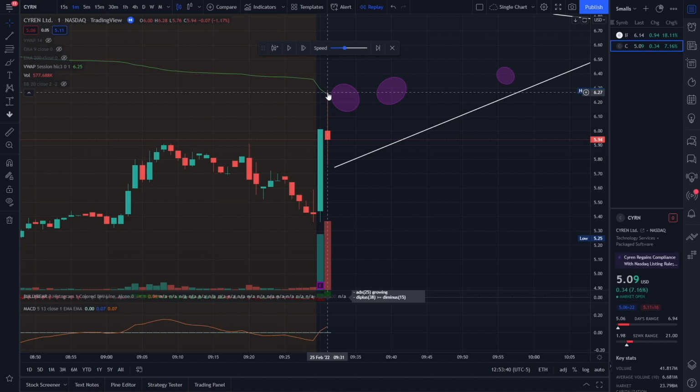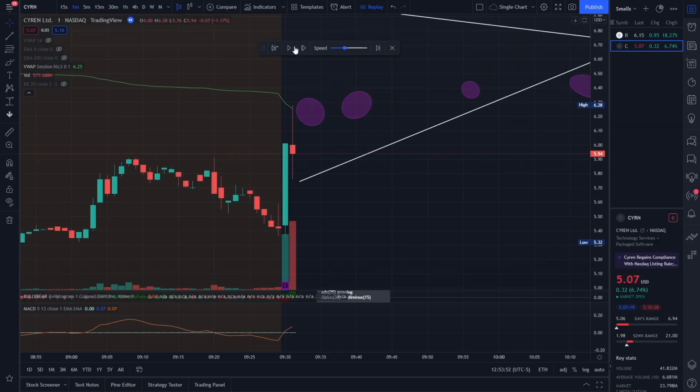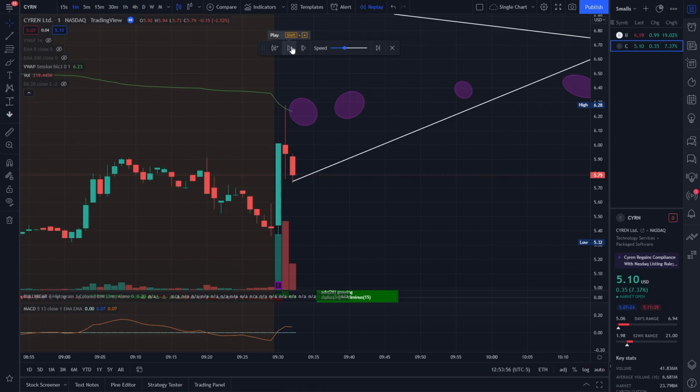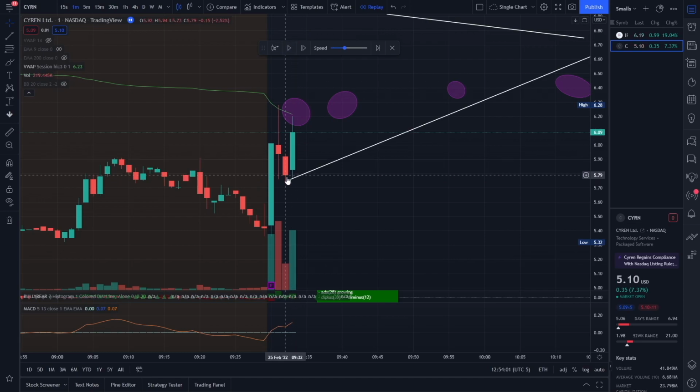So you do want to wait until you get some actual real confirmation that it is breaking above, because if you did enter here, you definitely would have stopped out. That's from $6.30 down to $5.70. Let's keep going here. Okay, still dropping. Okay, we see some support starting to form right here. Could have drawn a support line, and we see it starting to come back up to the VWAP. Also, huge green volume bar right here.